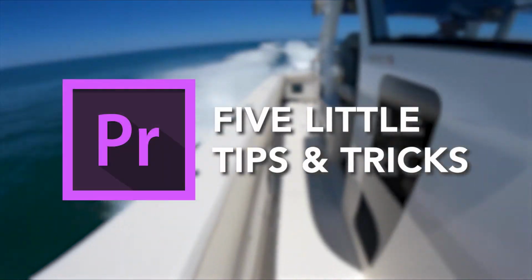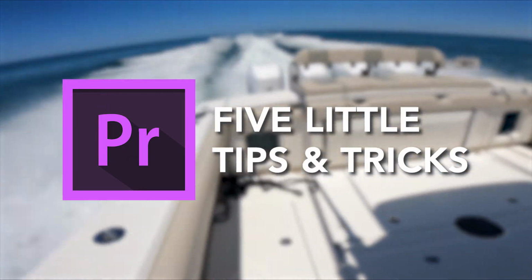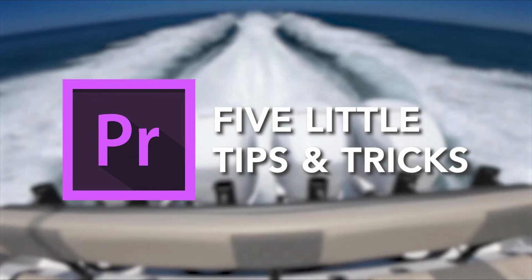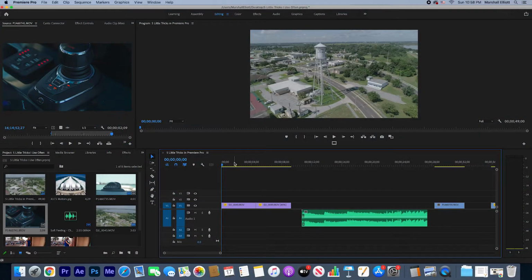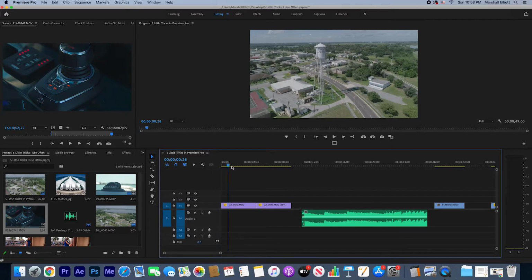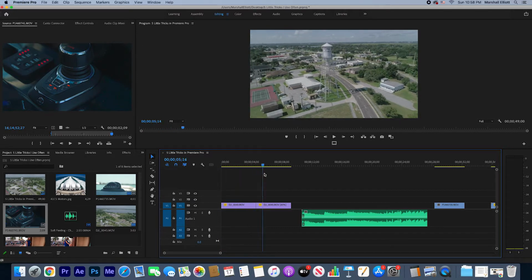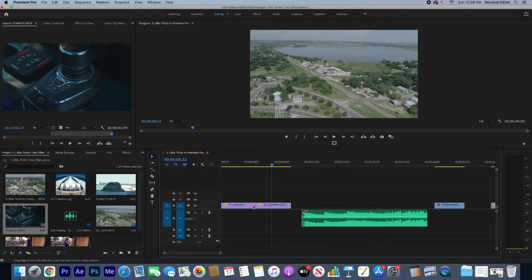In this video, I'm going to go over 5 little tricks in Premiere Pro that I use pretty frequently. So right here, we're in Premiere Pro, have some assets on the timeline over here, and the first thing that I do pretty frequently, it's really basic, but just something that I commonly do, is a subtle little cross dissolve. And how to do that, we notice we have 2 clips right here.